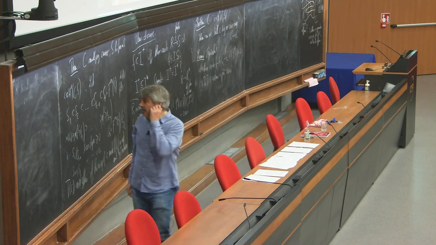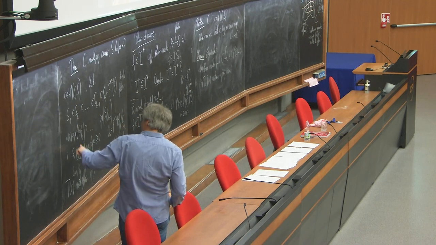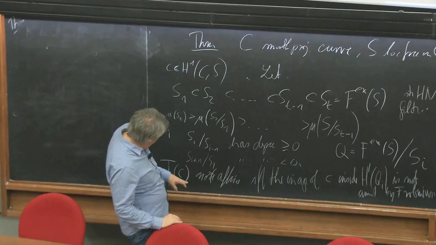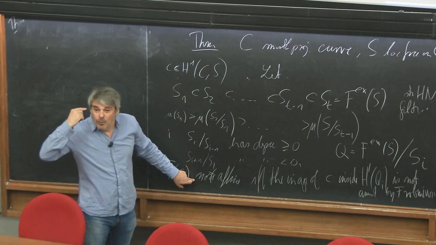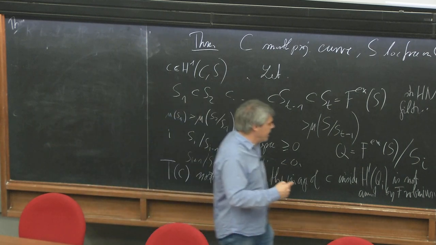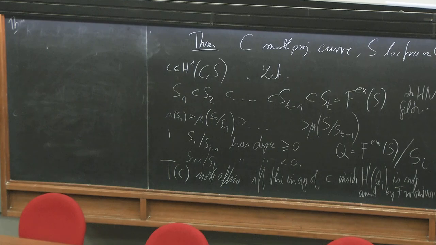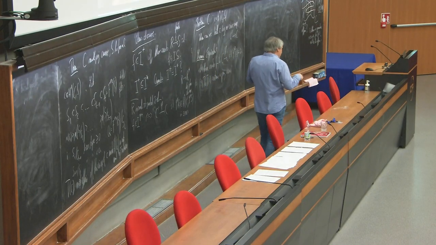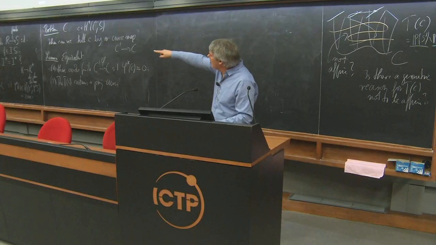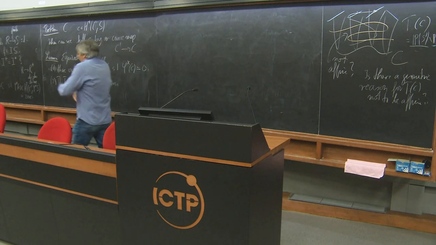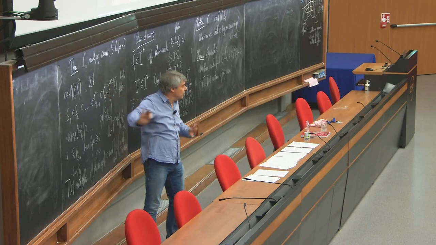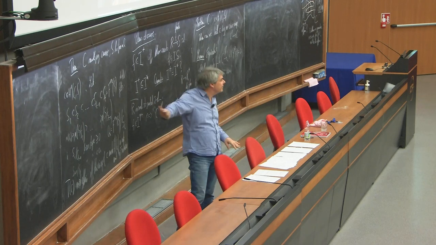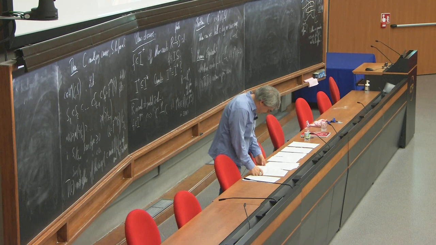What we want to show is that the property which characterizes, by this theorem, the non-affineness of the torsor will be the same criterion which characterizes this property. So the two properties, being non-affine and having a projective curve, are not directly related, but they are related via this semi-stability stuff and this numerical criterion. So I think of that as a numerical criterion for tight closure. Now, our goal is how to kill cohomology classes.